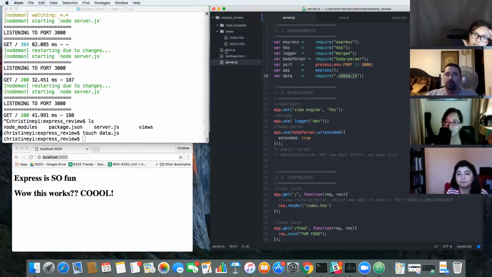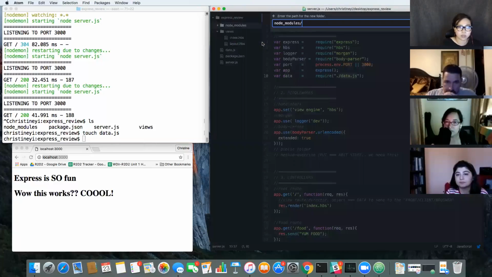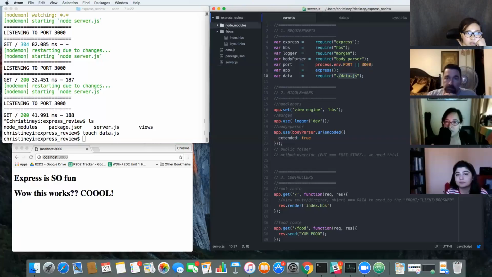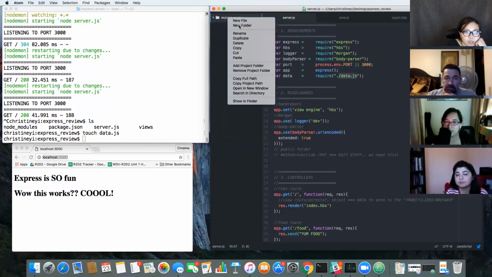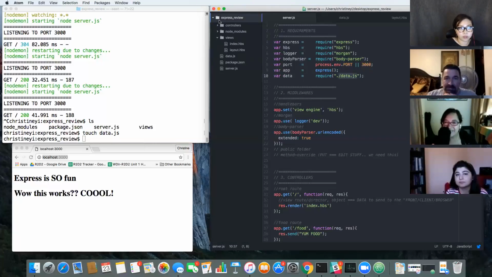And this is probably why the confusion came in later. If we had a controllers folder here, I'm just going to demonstrate so you can understand. Oops, I put that in the wrong thing. That's why you don't do it like this. If I put a controllers folder here and put my data in here, for example, now I'd have to say, okay, this is not the right path.